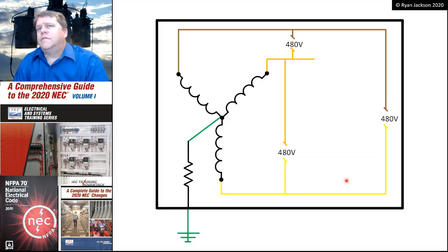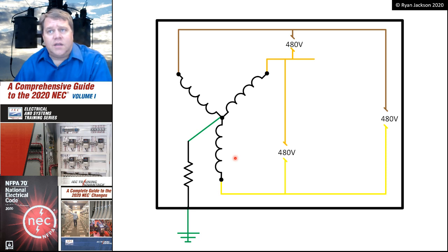We also have a high impedance grounded neutral system, although I hate the name of that because there is no neutral. So it's a high impedance grounded neutral system. It's a Y connected system, and what we do here is we wire it just like a regular old transformer, just like any Y connected transformer, but in that wire that goes from XO to frame, we install a resistor. And usually in this application, this resistor might be somewhere around 277 ohms.